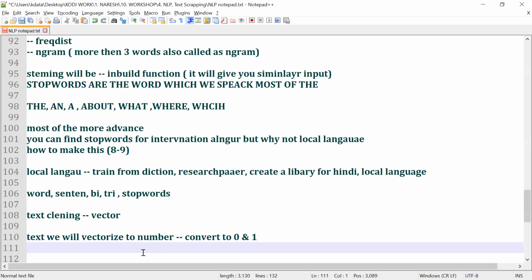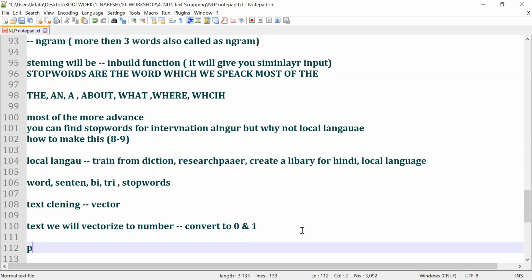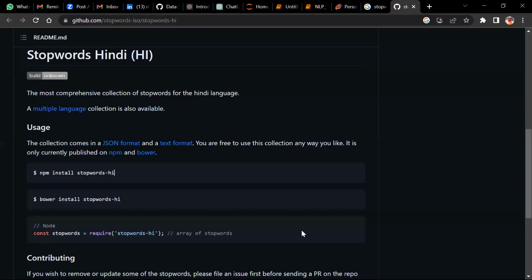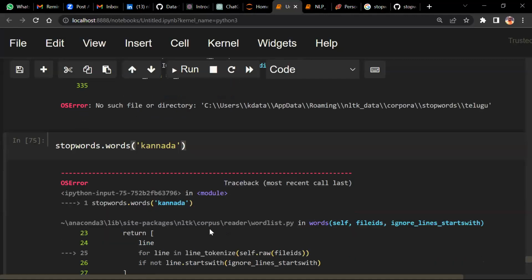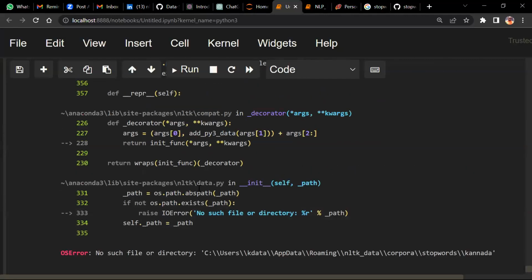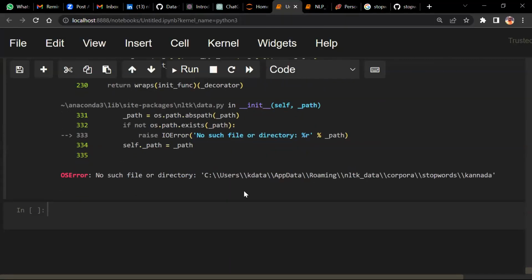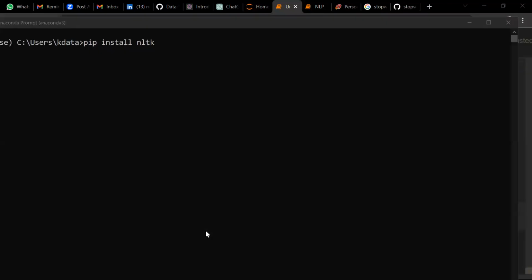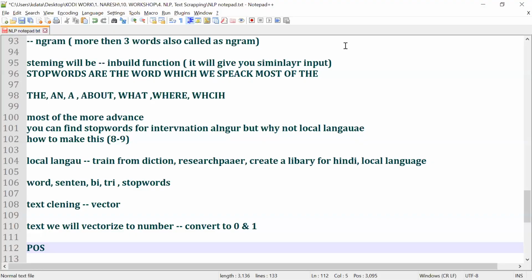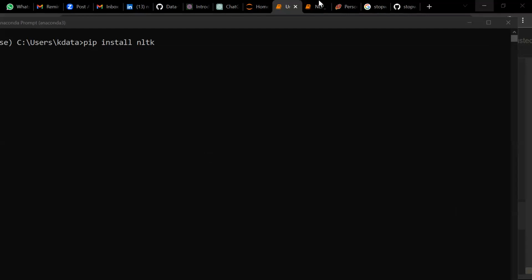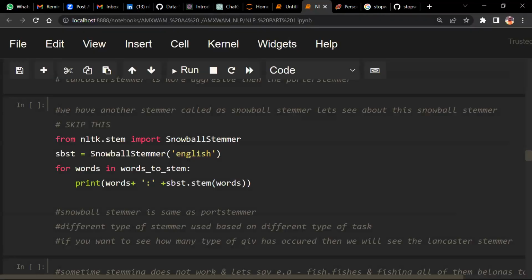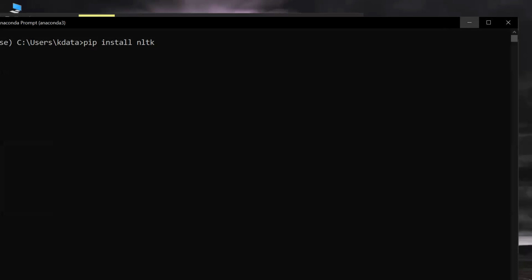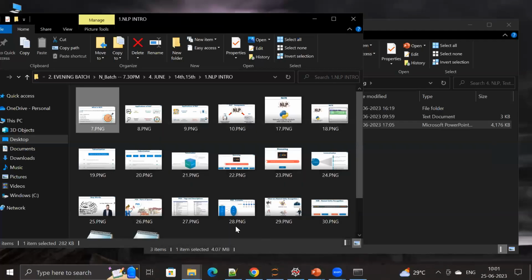Now the next one, okay, NER, named entity recognition, and POS. So the next concept is POS. What is POS, guys? It's not point of service. POS means part of speech. Do you remember in school days our teachers taught us English grammar, like nouns, verbs, and all those things? Let me minimize this and I'll show it, guys.